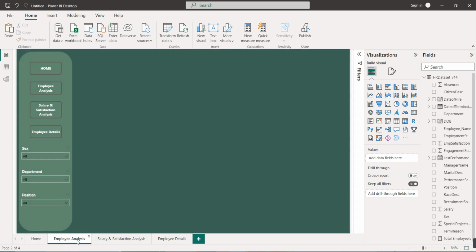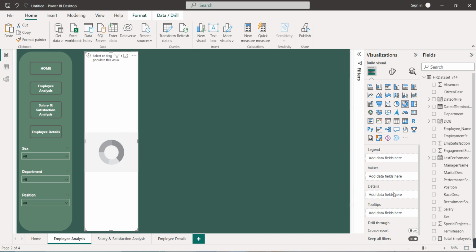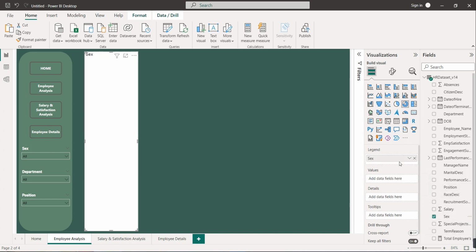Now if you come to the second page, which is employee analysis, here we will create some visuals. The first visual will be total employees based on their marital status. For that we can use this donut chart. First we will show total employees based on their gender.